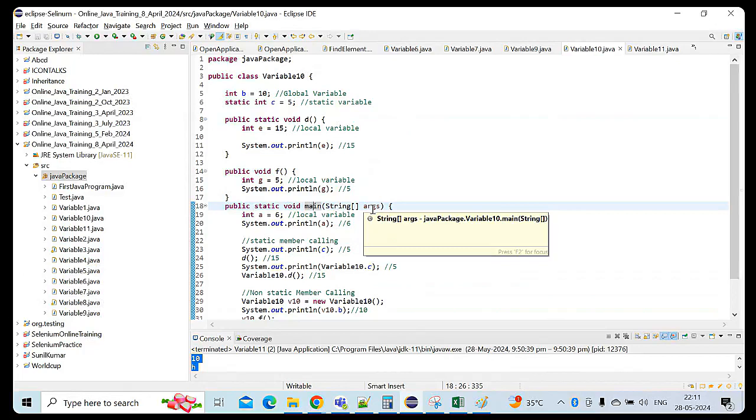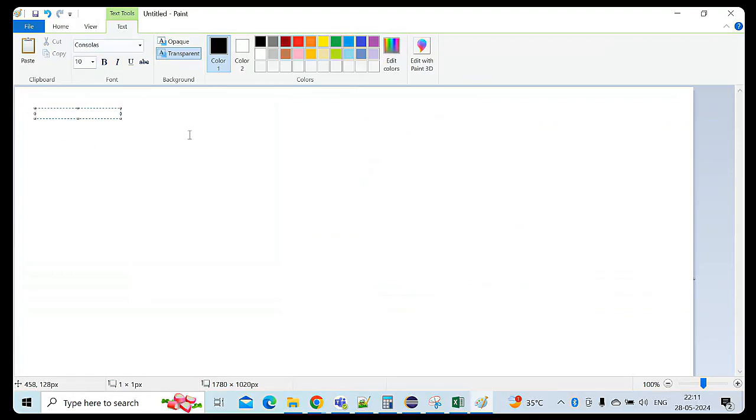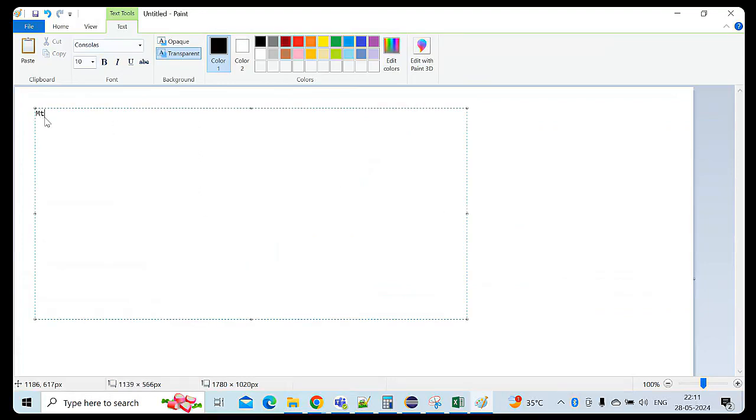Now, if you are talking about methods or functions, what is a method?